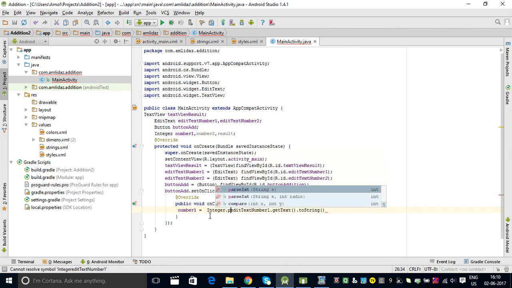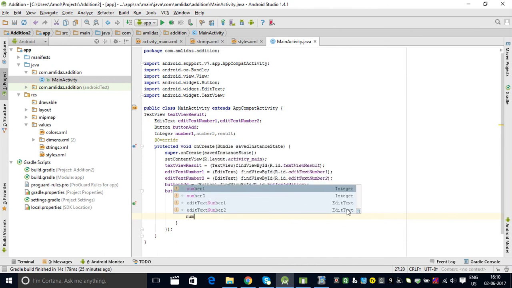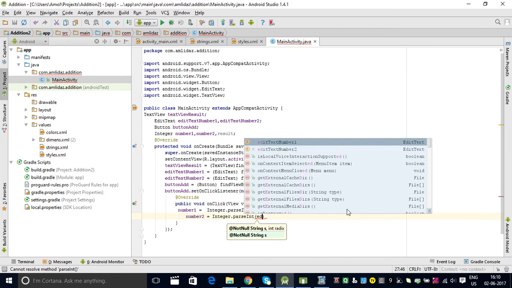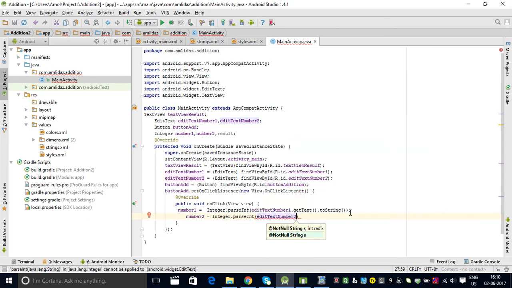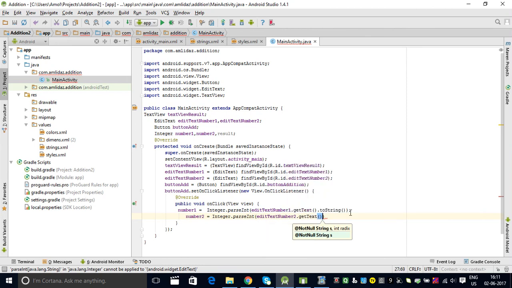In this way. Same for number 2: Integer.parseInt, then editTextNumber2.getText().toString(), and a semicolon.